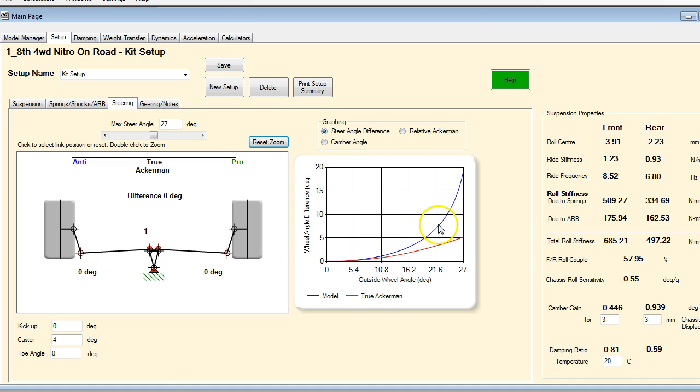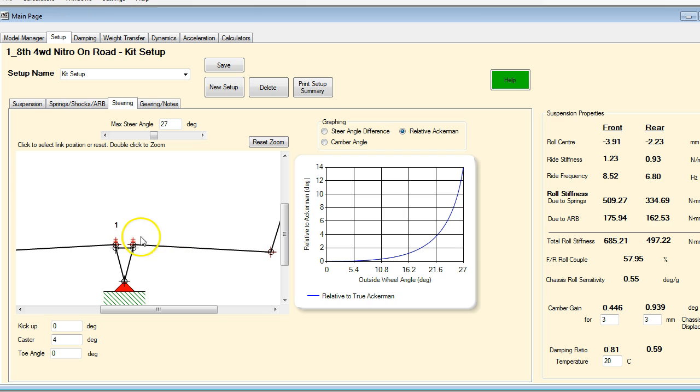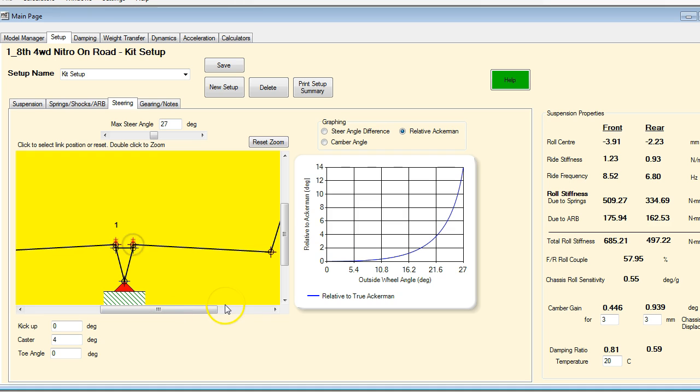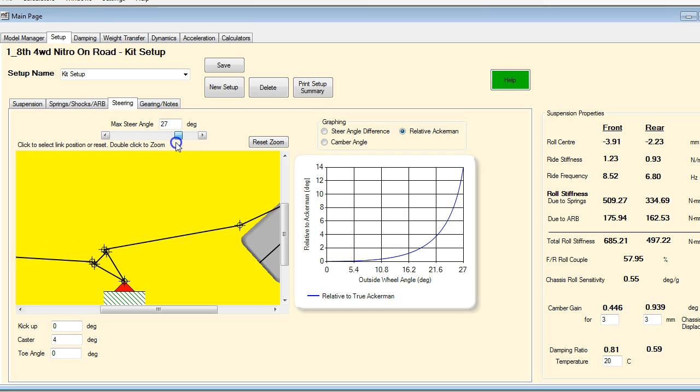Again, this has got a fair amount of Ackerman in it. If we go to the upper point, we can reduce the amount of Ackerman, but we can't really increase it beyond where we are at the initial point. As the steering increases, you can see it's just pivoting around the single point.